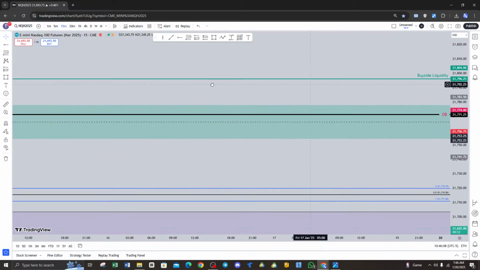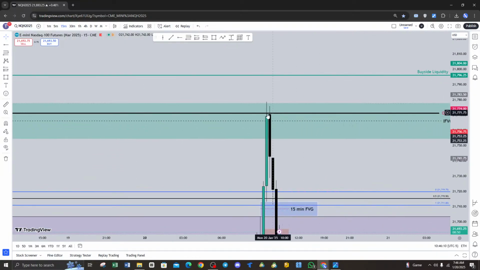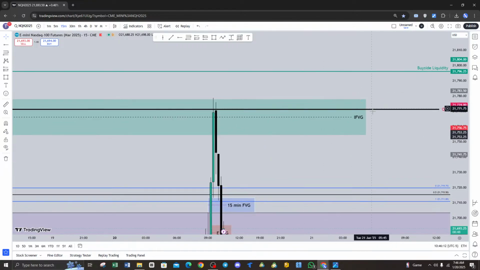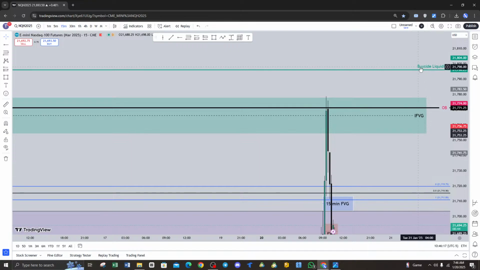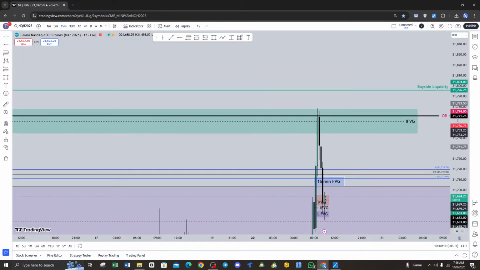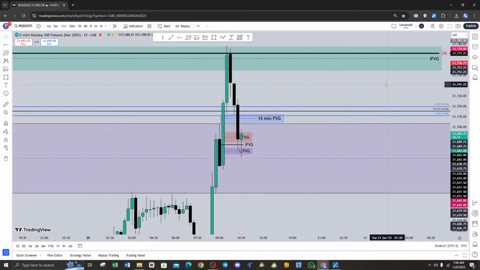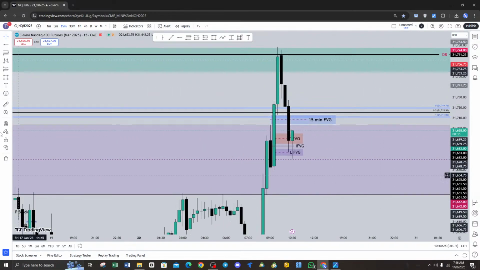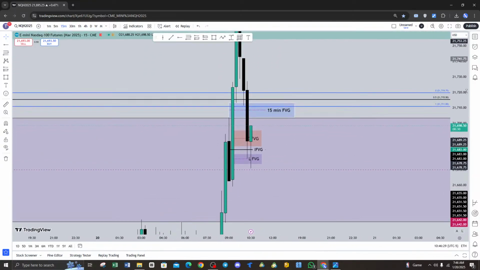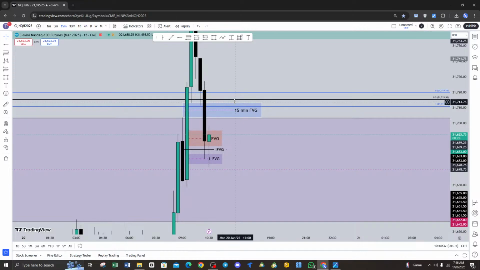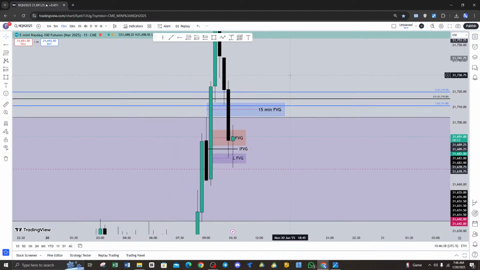So as we can see, market simply tapped to this order block. Also there is the inversion fair value gap on 15 minutes, and there is the 15 minutes extreme buy side liquidity. So I hope the buy side liquidity will be taken, and my bias is bullish. Now I am not bullish, not bearish. Let's see what happens. If this candle closes above the 50% of this 15 minutes fair value gap, then I will be bullish again.